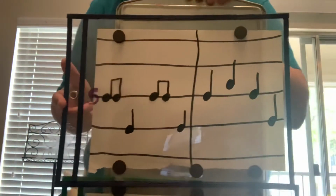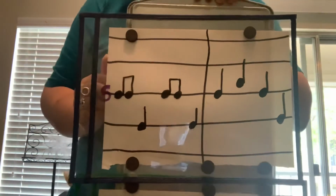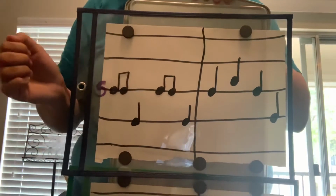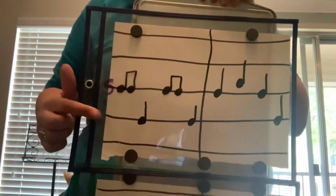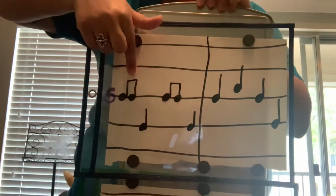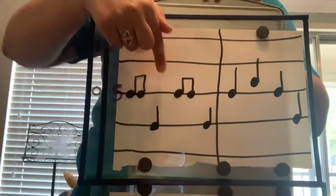Looking just up here at the top staff, do you see where so is? Ignore all the little magnets, they're keeping them on the thing. Where is so? All right, I counted the lines for you. Is it on a line or a space? It's on a line, line number one, two, line number three, okay? Which means we are starting on so. Cool.